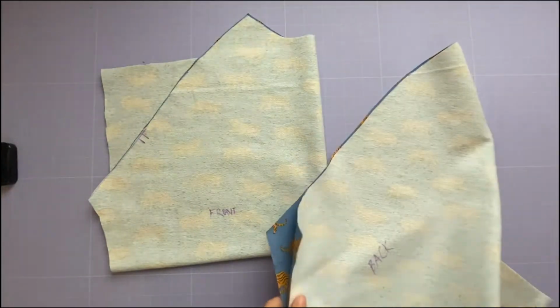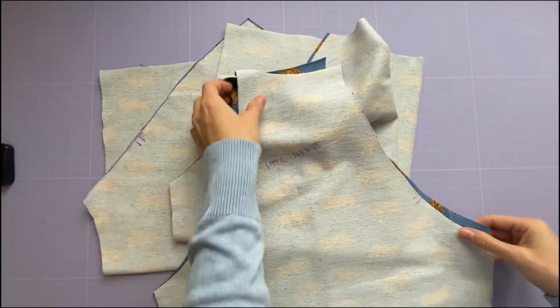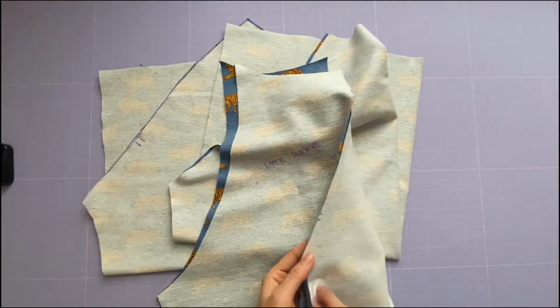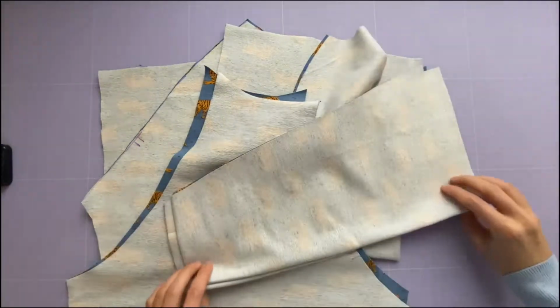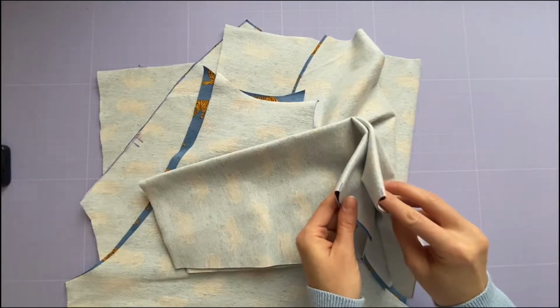So I already cut my pieces. We have a back, we have a front, and we have a sleeve that consists of 2 pieces. Of course, don't forget to put all your marks on the pattern pieces before you start sewing.